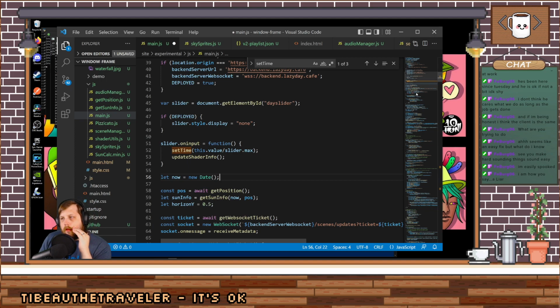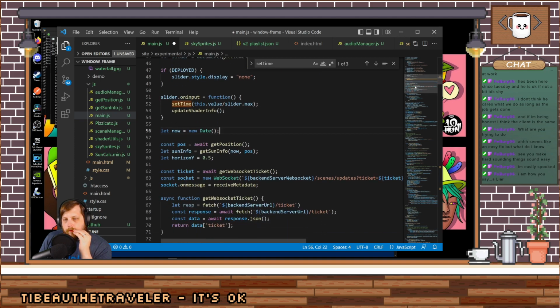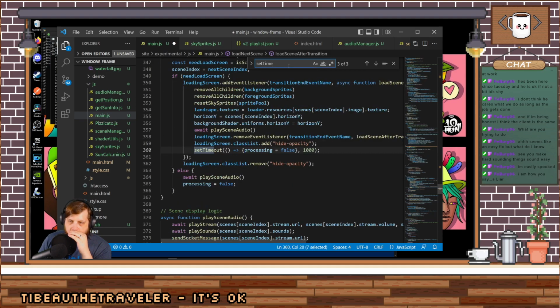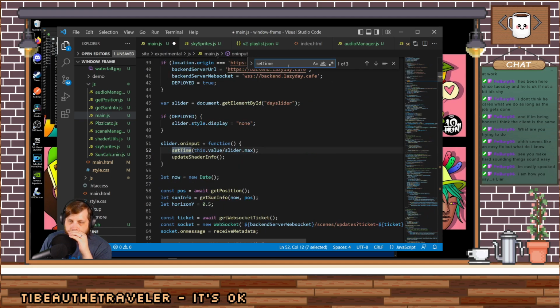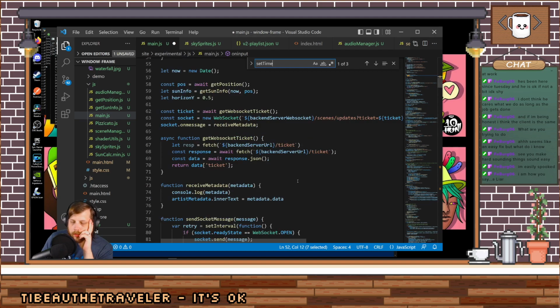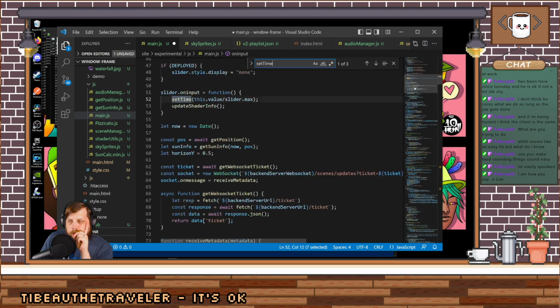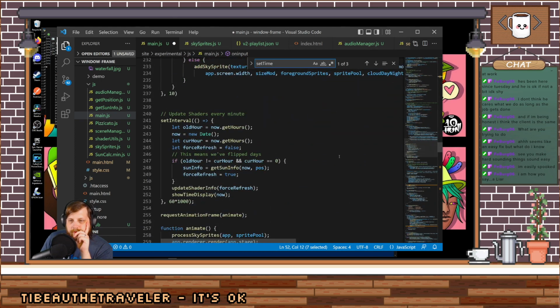I think that should do it. Okay, set time again, right? So where is set time? Just on the slider input. So it should be in the code here. I have a thing that sets time of day.